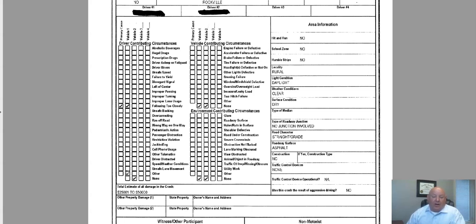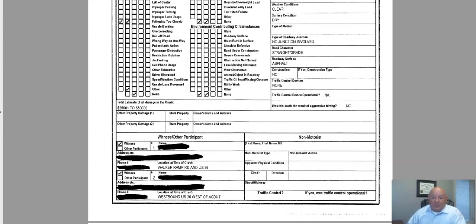We'll find that in a rear-end impact, the officers will check the box that says following too closely from the simple principle that at the moment of impact, the following vehicle was following too closely. Just underneath the grid system, we have the ballpark estimate by the police officer of what the total damage to both vehicles was. Here he gives a broad range of $25,000 to $50,000. Both of these motorcycles were destroyed in the impact.